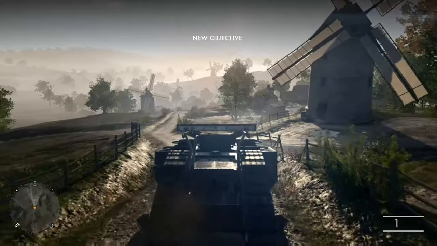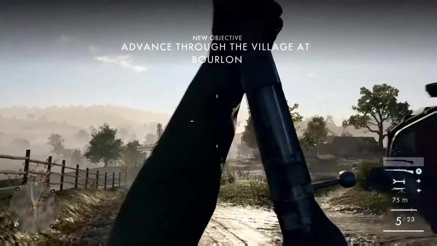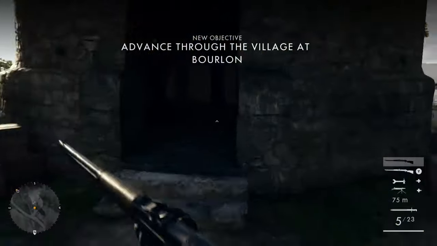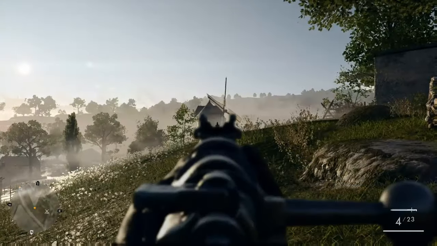Now, for the mission Steel on Steel, these are probably the five easiest manuals to find in the campaign. As you can see, I'm headed into the windmill, and on the bottom floor on the right-hand side is a crate. It is the same exact thing for the remaining four windmills that you see me pointing out.